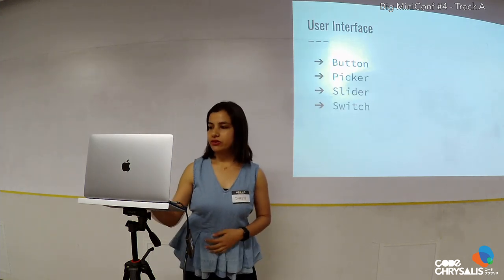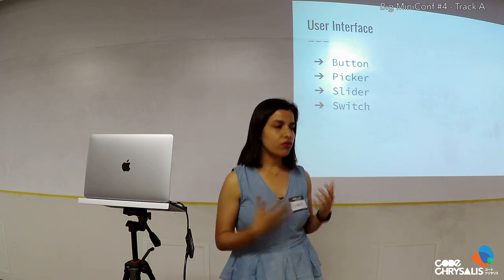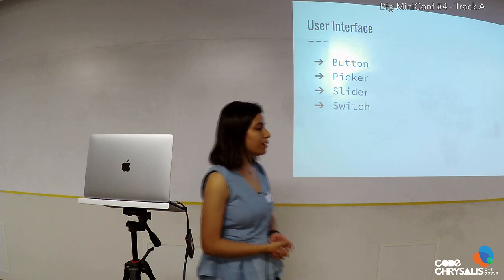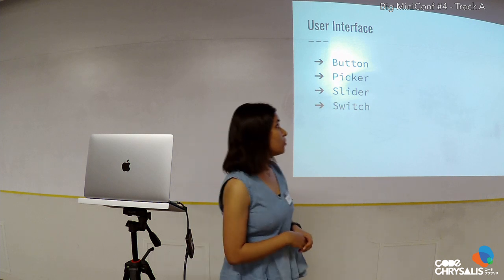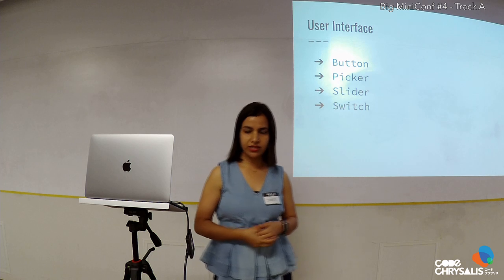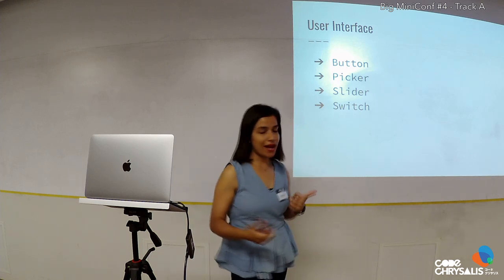Now let me introduce some of the components that a user needs for interfacing with your app, like a button, a picker, by picker I mean a drop down, a slider or a switch. These are also some of the ready-made components that you have in React Native that you can just use in your app. Let's see how we will add a picker maybe.